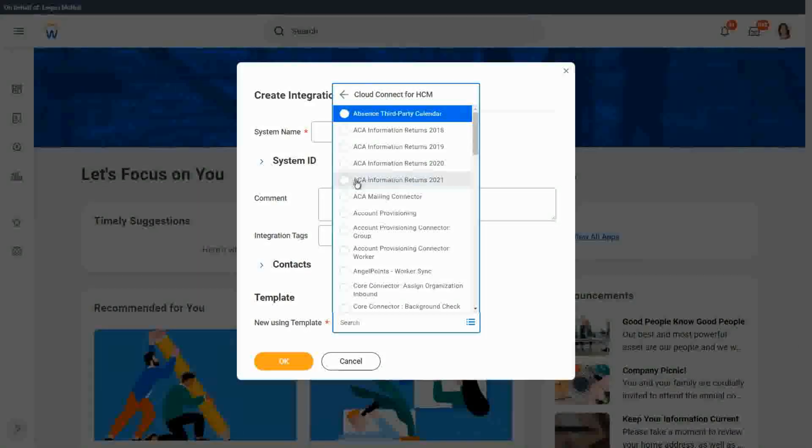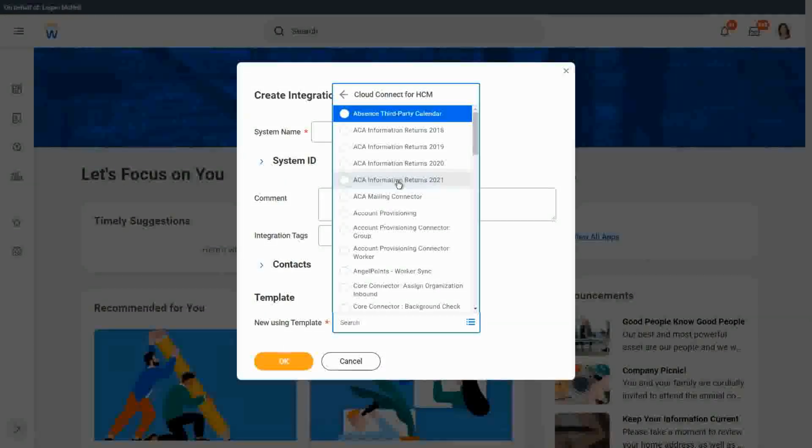What is ACA? Affordable Care Act. Also known as Obamacare, right. So ACA, if you were to file the returns as per the specific requirements for that particular year, you can choose this.